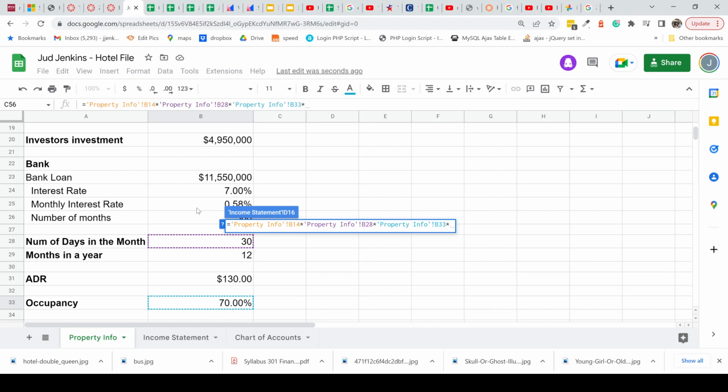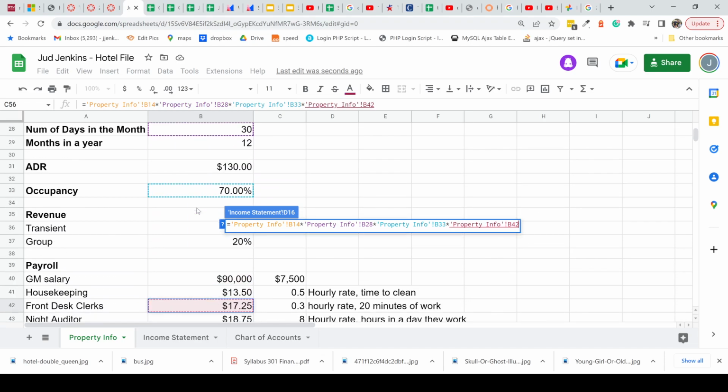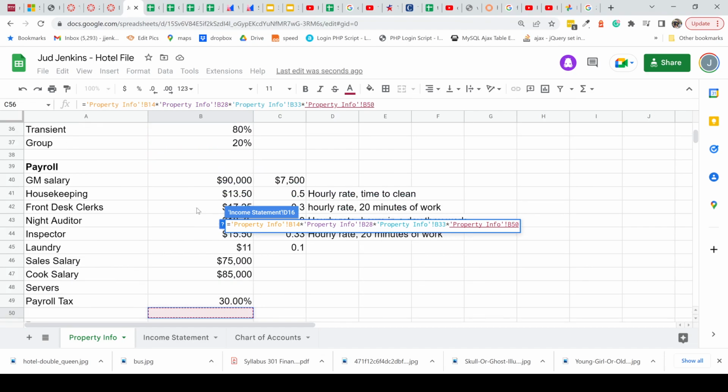Now, some of you might be going, well, what if they have 2 people or 3 people in the room? We don't keep great statistics on that. So most of our calculation is based on how many we think will sell, and we'll have to adjust that number, that 30%, if we're selling to a lot of people. Say we sell a lot of rooms to couples, then that number of 30% might go a little higher, like 40 or 50%. Whereas if you're a hotel for single people traveling for work, they're going to be one person, and only one person will be eating at the restaurant. So just kind of think through that.